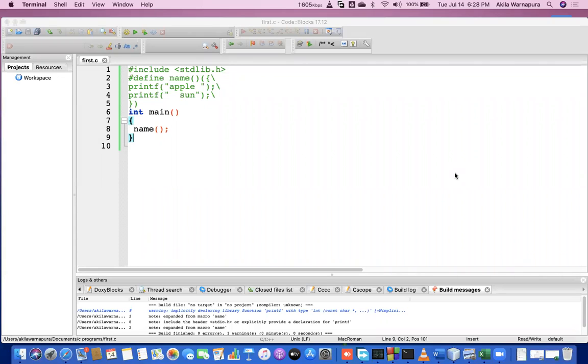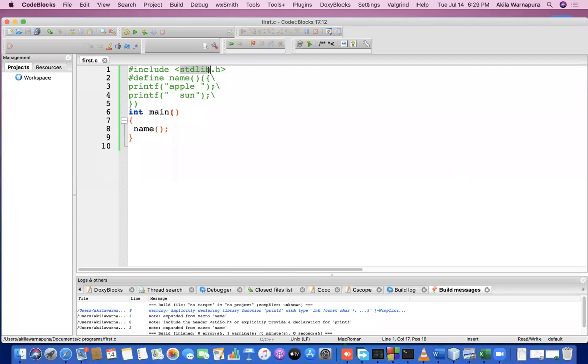Hash include st... I think the first one is wrong because of the standard library.